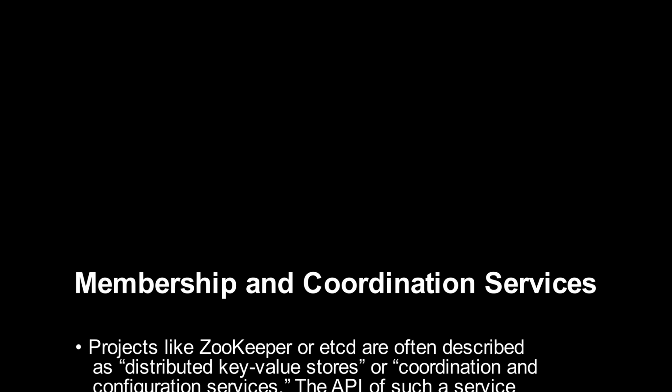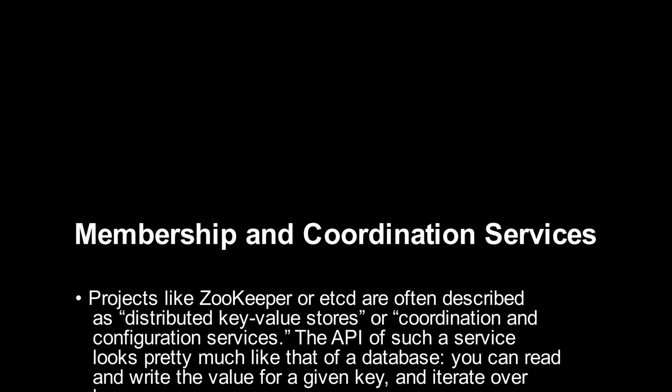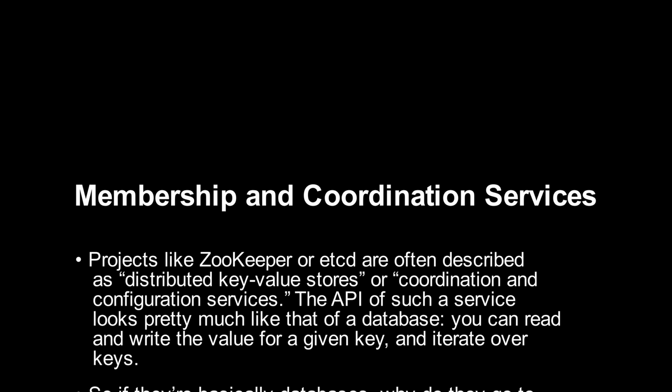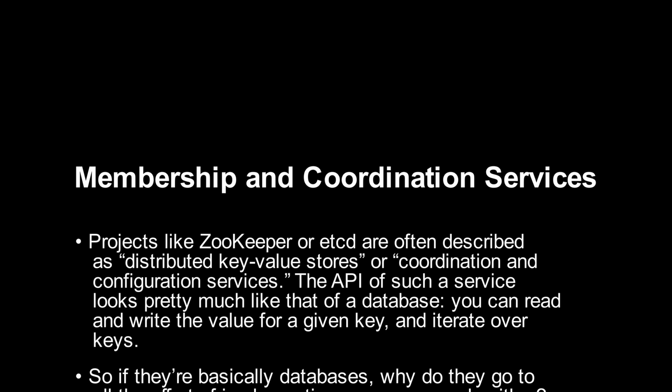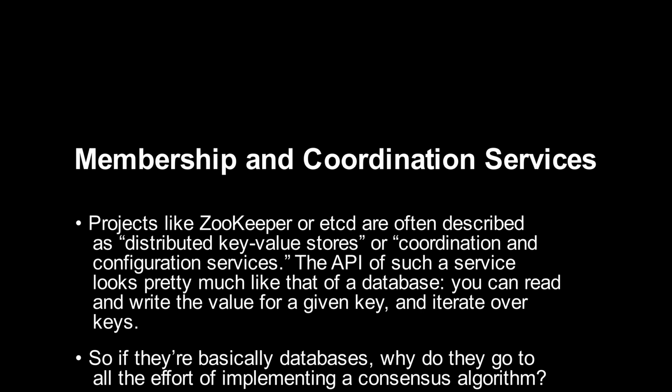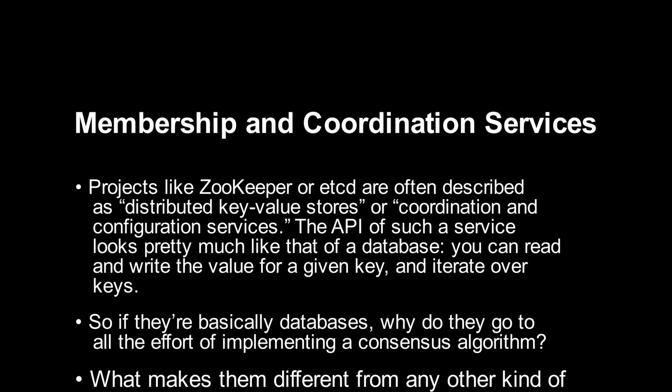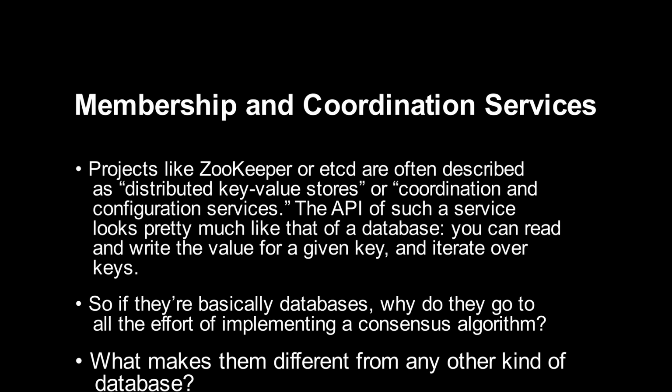Membership and coordination services. Projects like Zookeeper or etcd are often described as distributed key-value stores or coordination and configuration services. The API of such a service looks pretty much like that of a database. You can read and write the value for a given key and iterate over keys.